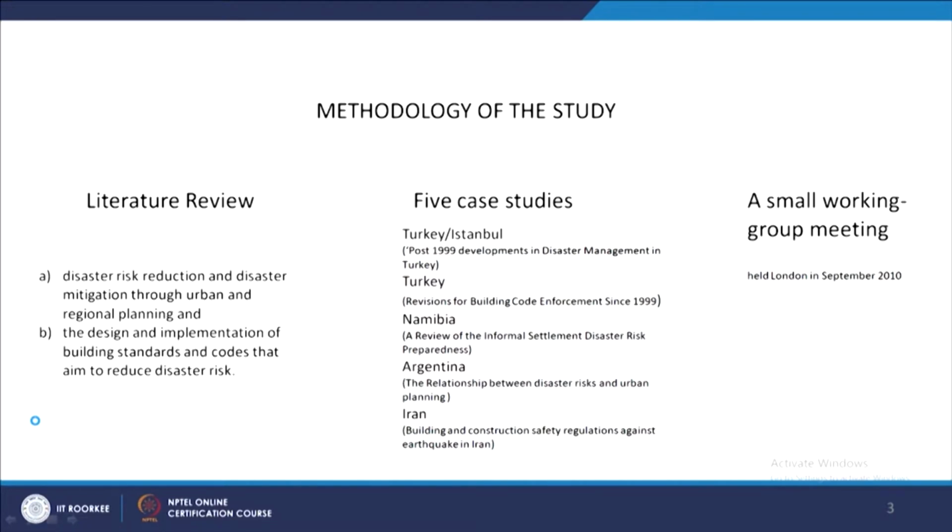And in Argentina, they talk about the relationship between disaster risk and urban planning. And in Iran, they talk about the building and construction safety regulations against earthquakes, because Bam was affected by a recent earthquake at that time. That's why they talked about earthquake safety in particular.